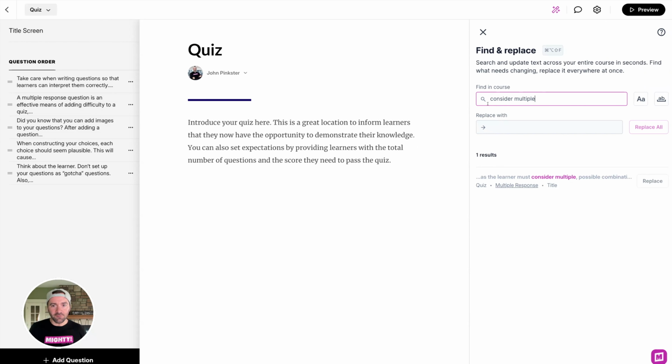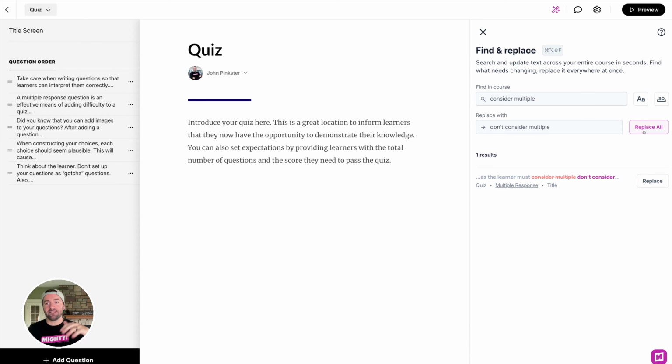So I'm going to pop back open my panel. Looks like that didn't reopen. But we can see, okay, it's here. It's a part of this thing. Maybe you need to find exactly where it's at based on the phrase. But again, we could go and update this to "don't consider multiple." I don't know, some other phrase. Again, you're going to see what the replacement starts to look like.